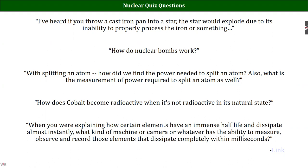And so, I wanted to talk about questions. I should reorder these. The top question and this fourth question relate to different isotopes. And this is relevant because we're going to talk about isotopes more later. So I'm not just spending time talking about nuclear because I think it's cool. Although I do.